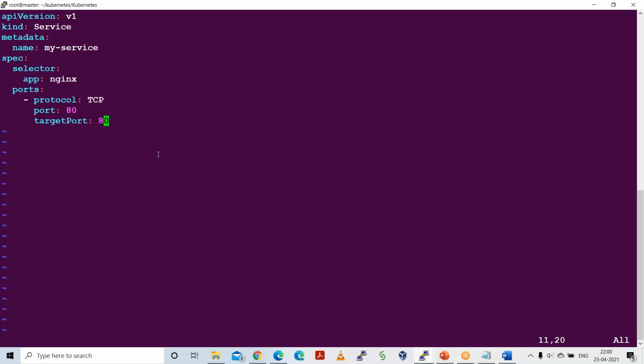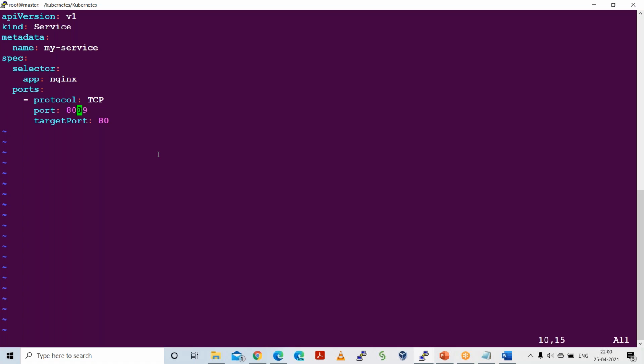No. Then you cannot do it. Then you have to define the port, whatever is there. Right. So target port should be correct. I can change this to anything. I can make it, let's say, 80, 90, something like that. I can use this one, 80, 89. This is okay.